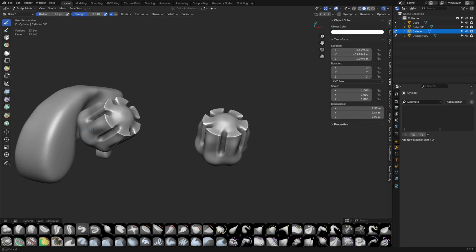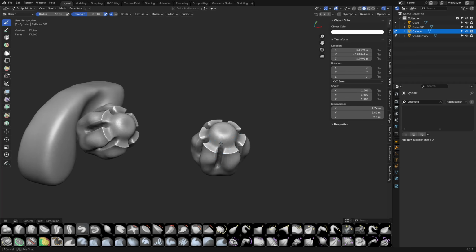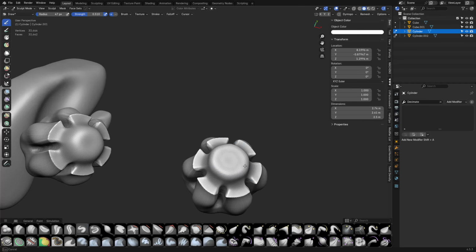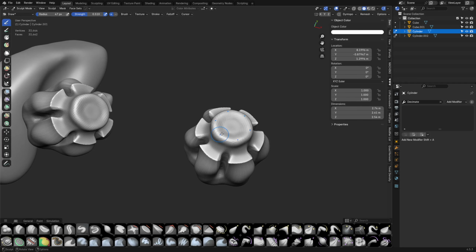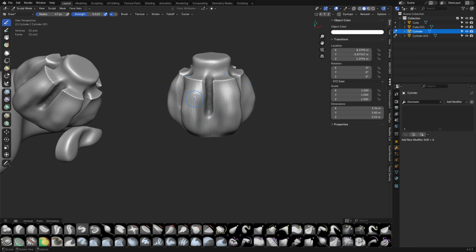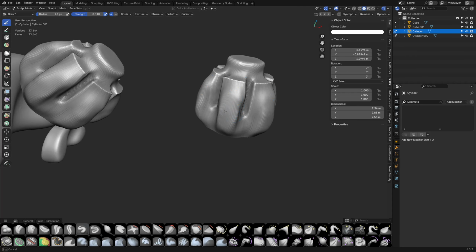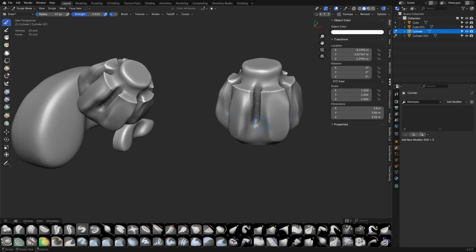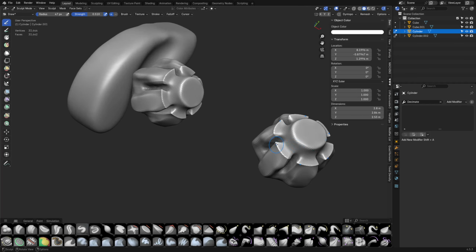Here we go. The trick with this is it's slower to sculpt on sometimes. This will cause a delay over here while sculpting, when it updates, you see how it's updating? If it's a denser mesh. Right now it's not very dense, so we can still do this. It's not too bad. But at a certain point, it's almost like it's remeshing this of sorts, and it's a little bit slow. It can cause problems. So, you know, use it with caution. Be careful with it, because it causes problems sometimes, right?